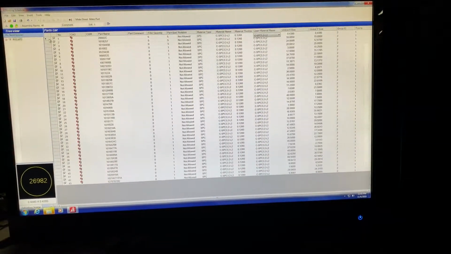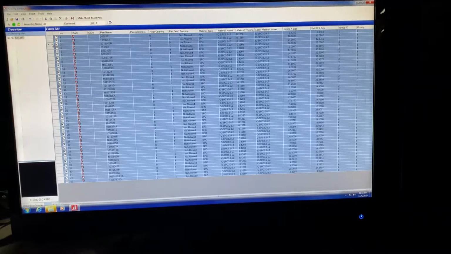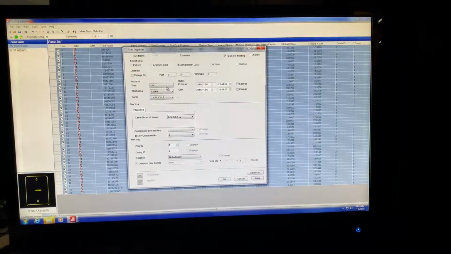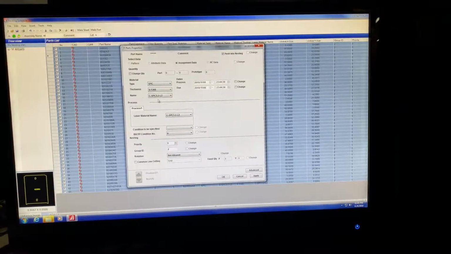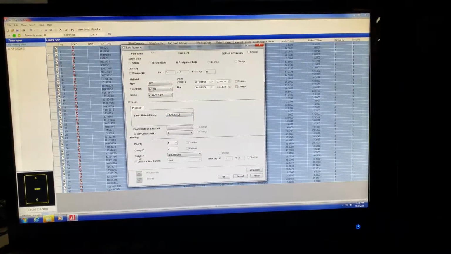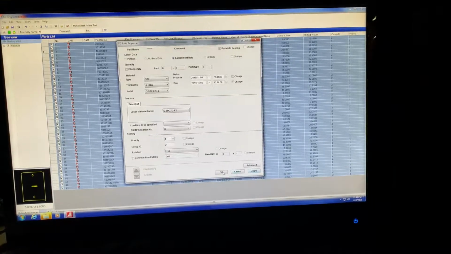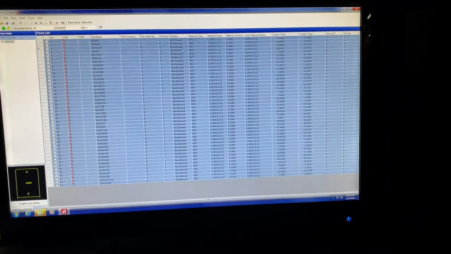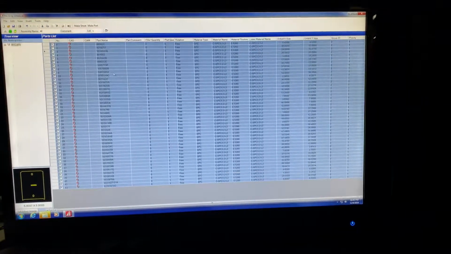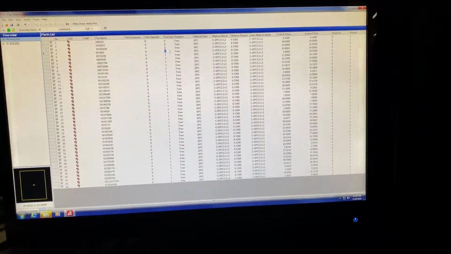Or also you can left click and drag down when holding it and select all of them, right click and click on edit parts properties and select the type, the thickness, the name, and the cutting condition on the laser material name, and set the rotation to free, that way they can rotate freely, and click OK. And that'll change it for all of them at the same time. Just click 3.